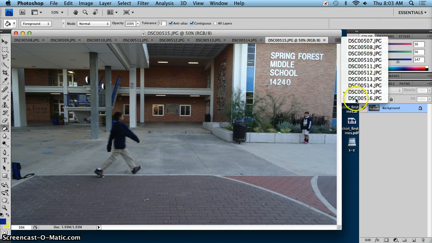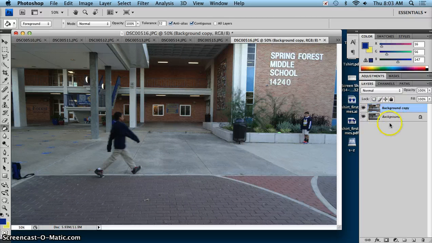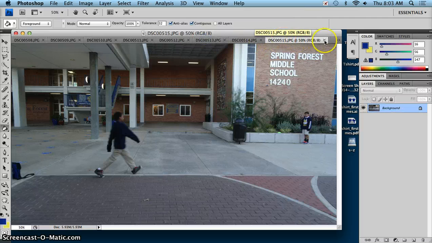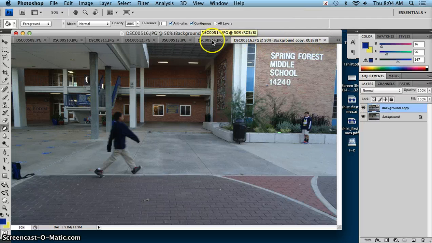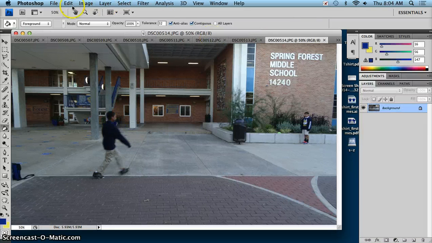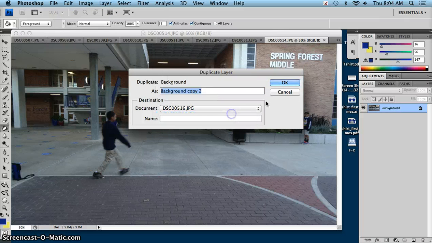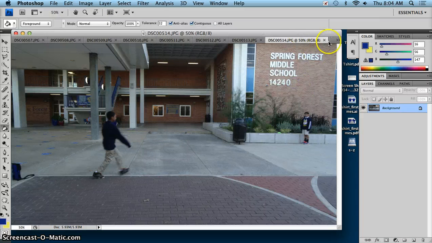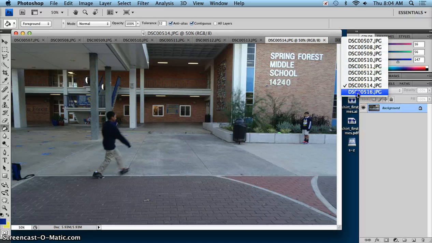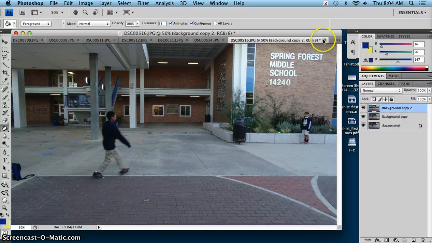Now if I go back and look at that one, notice now how I have 2 layers and they are slightly different. Okay, so I know that that's the other one. So I can close that one and then I'm going to go to the next one. And I'm just going to go in order back to the beginning, duplicating the layers until I have all of them in. See, now I have 3. Okay, so I'm going to press pause while I get all of my photos duplicated into this one.